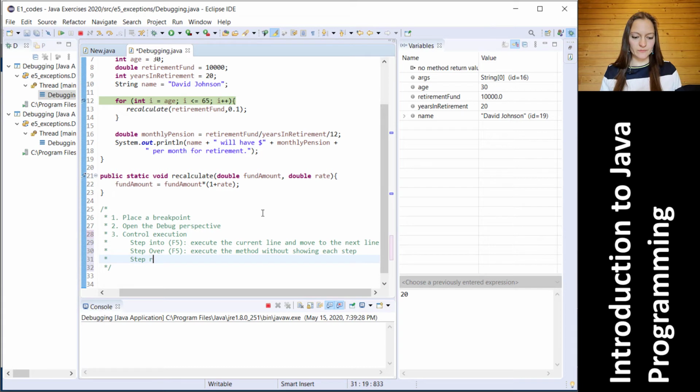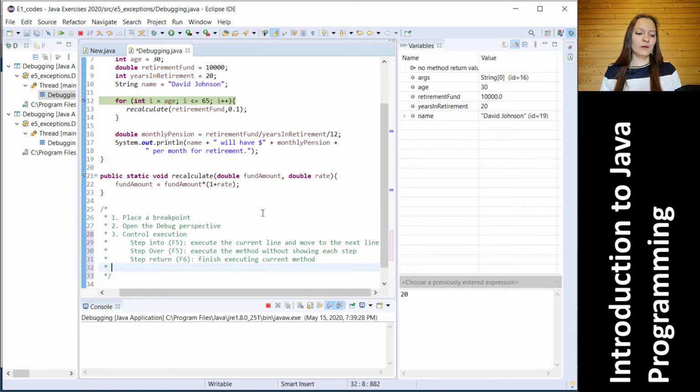Next step, return, and this is with shortcut F7. It helps you to finish executing the current method. When would you like to use this?